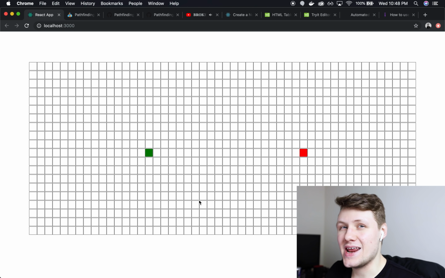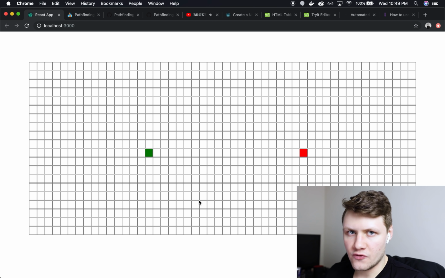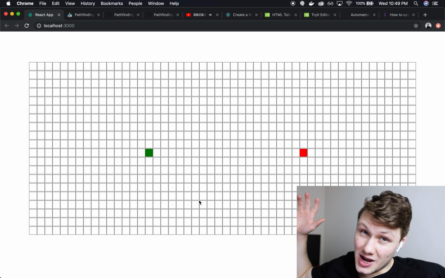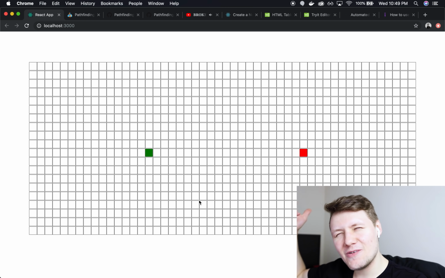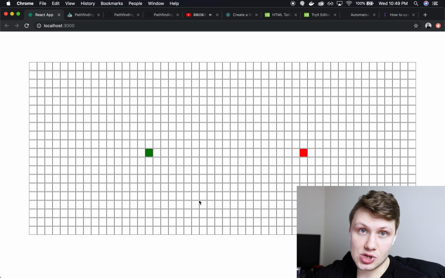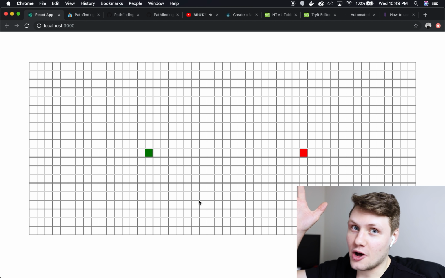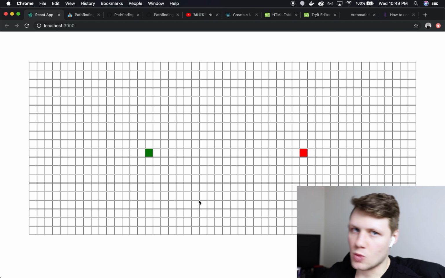And if we are node start, then we're going to have background color green. Okay, so I'm still debating what to do next, but I think I'm just going to go and implement Dijkstra's algorithm and then kind of take it from there. Start marking nodes as visited and so on and so forth. So first, I have no idea how to do Dijkstra's. I forgot how the algorithm works. I can vaguely remember it, but what I'm going to do is look at the code that I had in the previous project. So I'm going to go look at the GitHub repo and copy paste it, clean it up, and see if we can work from there.